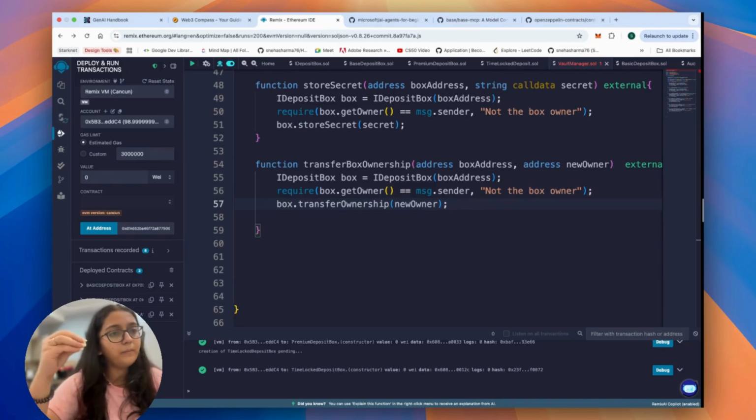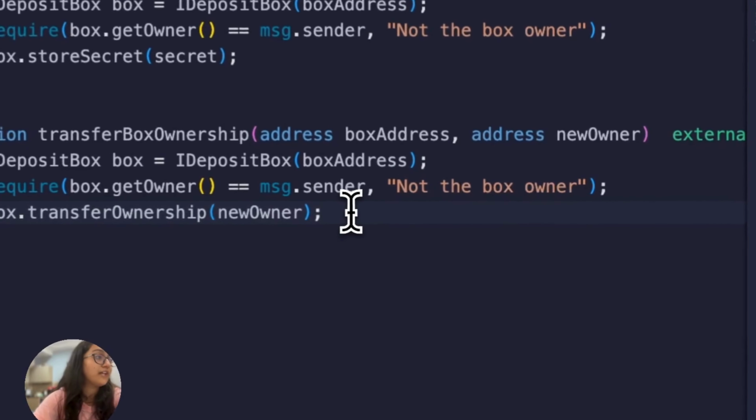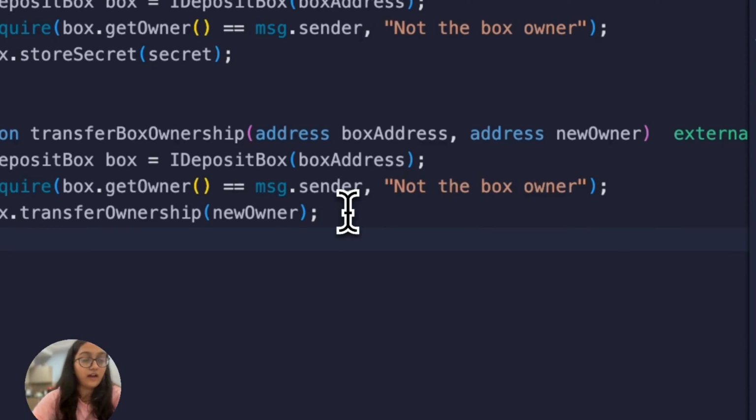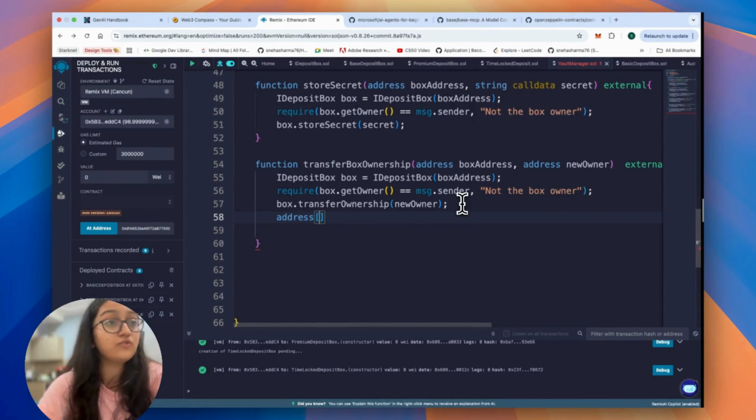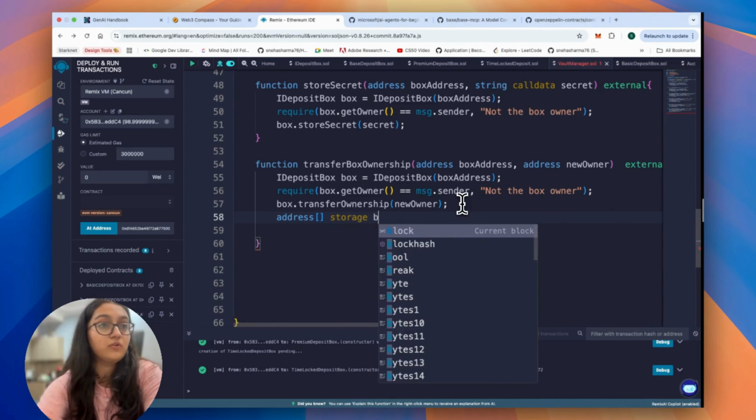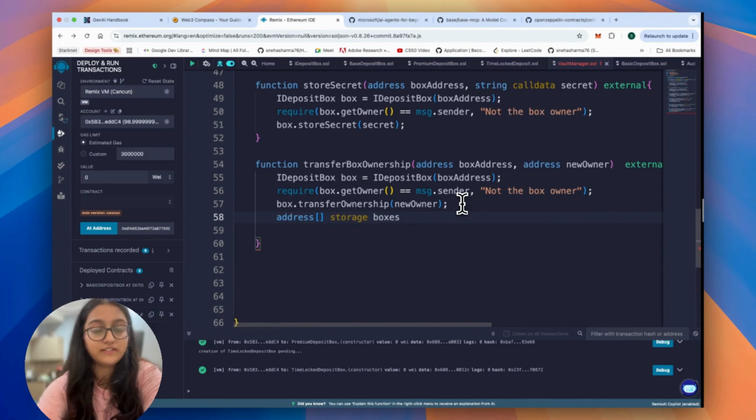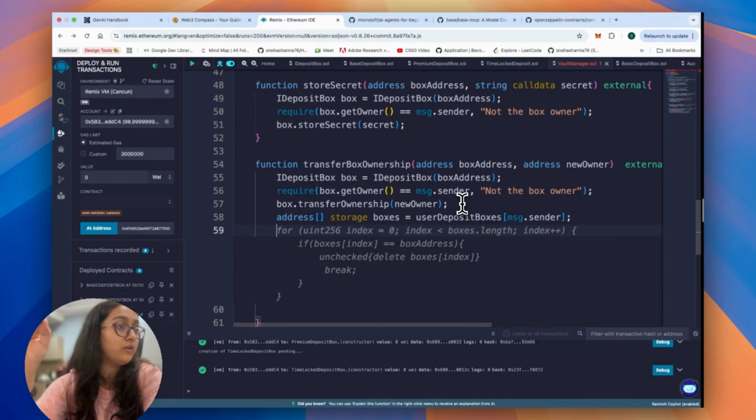So we will grab the sender's list of boxes. We loop through to find the one that is being transferred. So for that, we'll have to run an entire loop where we're saying there's a list of addresses. We're storing it on the blockchain, storage, right? And then we say boxes, and then we go about userDepositBoxes, msg.sender. So we'll search for that particular one.